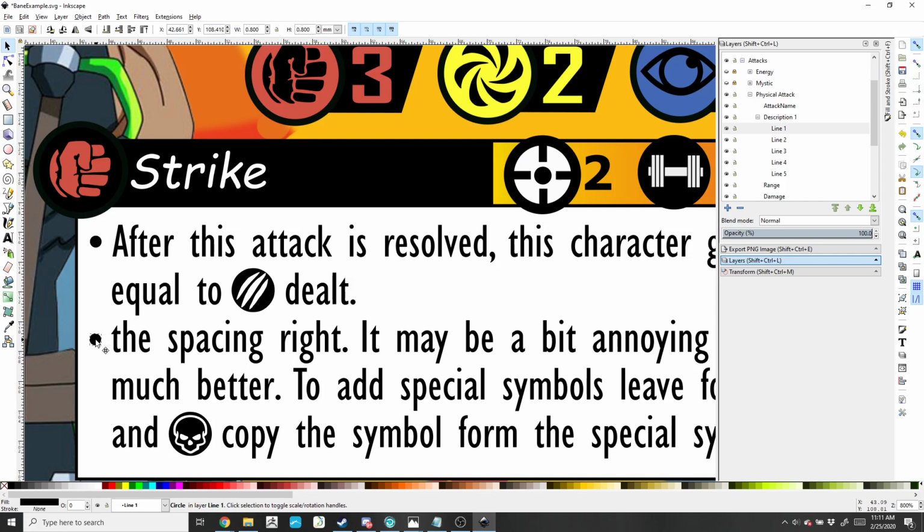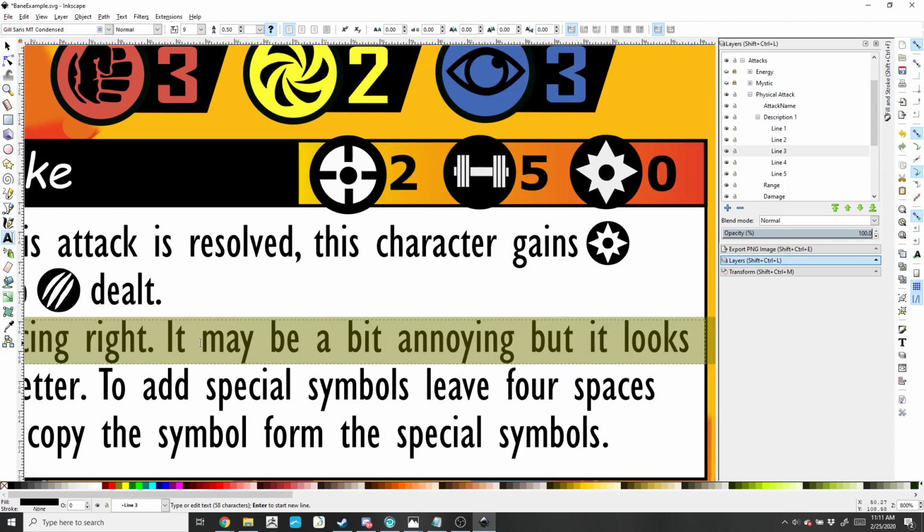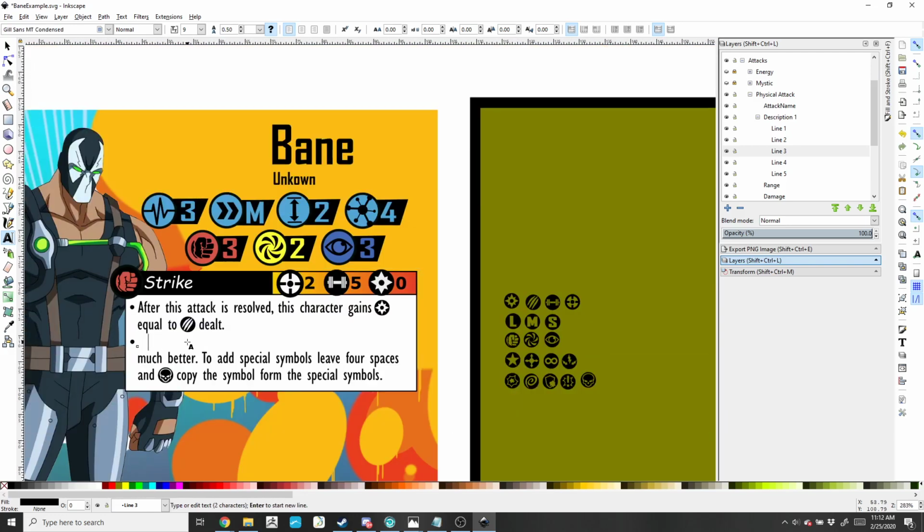Again, I'm going to copy paste that because I know that this third line is going to start my next phrase. So just kind of go through how it would be done here. I'm just going to leave myself 4 spaces for the wild symbol because that's how a lot of our special effects are triggered in this game.